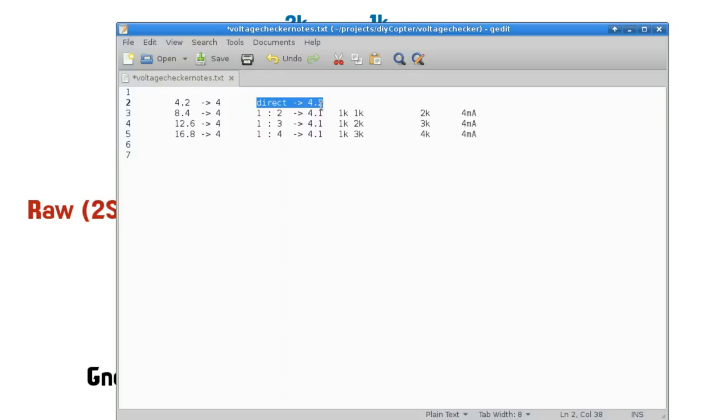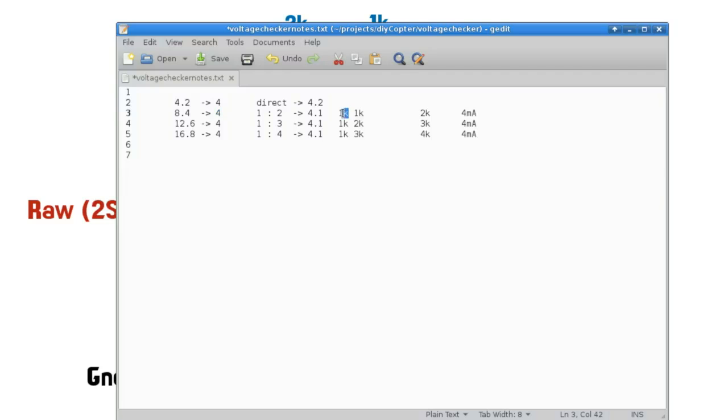And apparently those analog pins on the Arduino have a megaohm level resistance or impedance, so it should be safe just to connect that straight up without any kind of resistors in the circuit. And then for the next one, that will be two cells, so that's 8.4 volts. And if we want to make that go to 4, that is roughly a ratio of 1 to 2. So the resistors I've chosen for that lane of the path are going to be 1K and 1K.